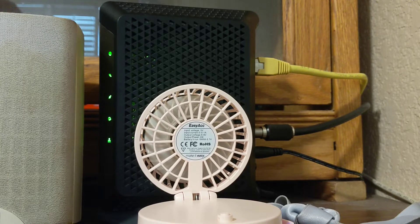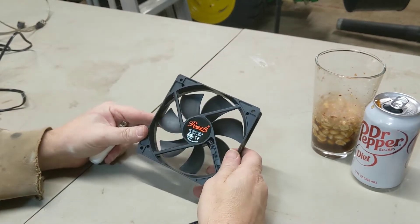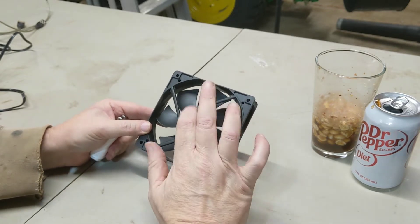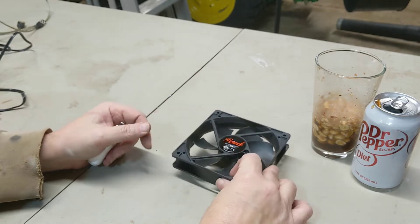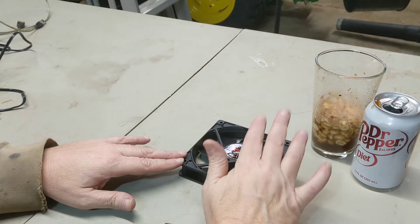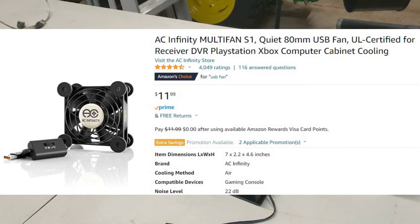Since heat is confirmed as my problem, I'm going to pursue a more permanent, less rigged fix. I'm going to use a computer fan — it's 12 volts, uses 0.16 amps. These will run at 5, 7, or 12 volts. Standard USB is 5 volts, but max power is at 12 volts. I looked on Amazon and they do make USB-powered fans like this which would probably work, but I already have a box of these computer fans.